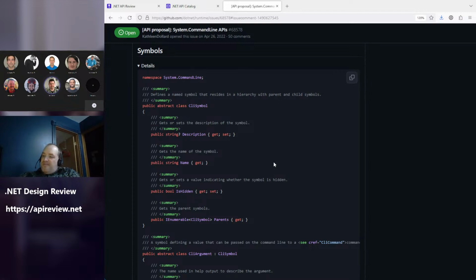And it is expected that the name is immutable once the object is created, but things like description and hidden are mutable, correct? That is intentional in the design here? Yes, that is very intentional. Okay. And name is required because what we have added very recently is getting value from the parse result by using the name. And to make the entire design way simpler and, for example, avoid cache invalidation, we have decided to make name immutable. Okay, got it.